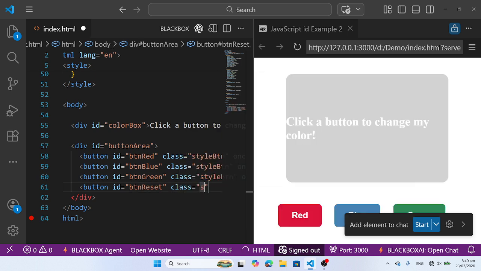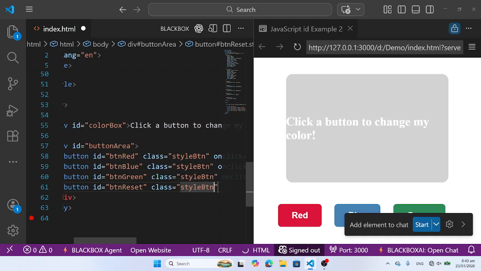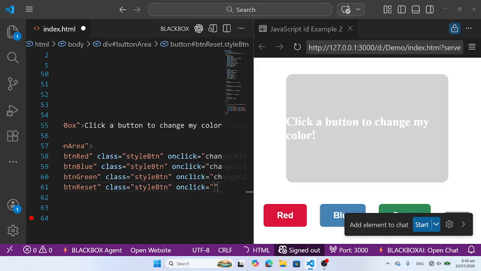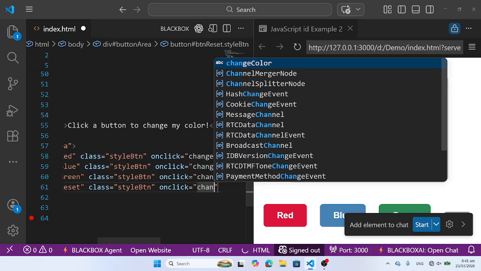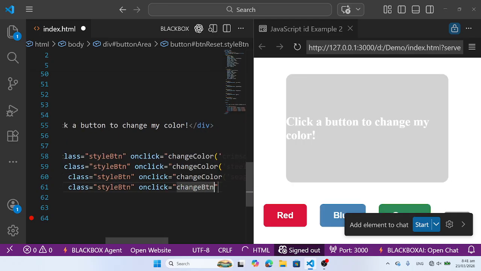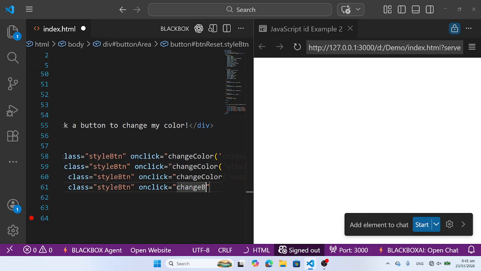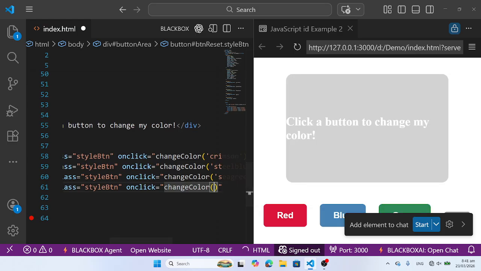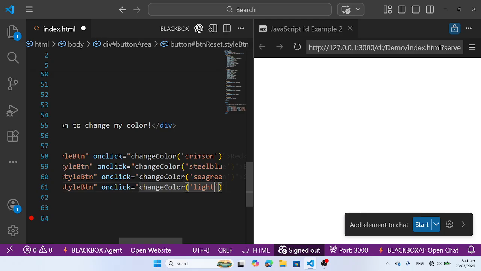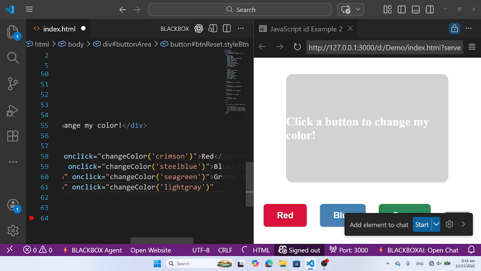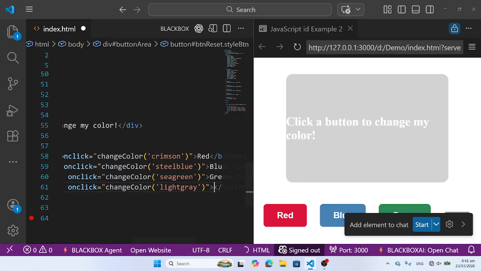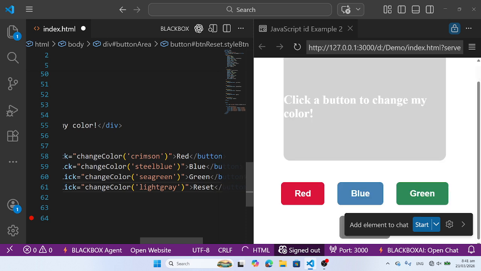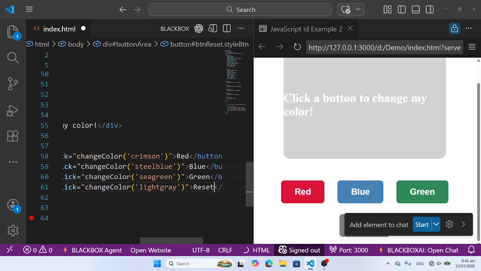So the class name is style button, and here we need the on click, and inside on click I'm gonna write here change color, and I'm gonna write here light gray. And now I need to close this tag, and I'm gonna write here reset. Okay, so here we have buttons.